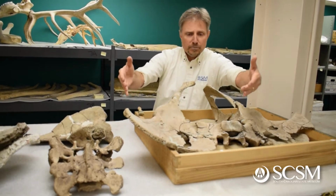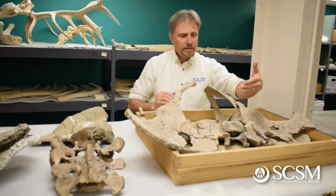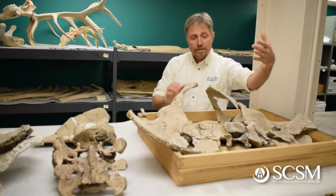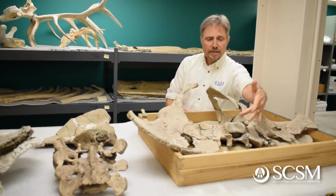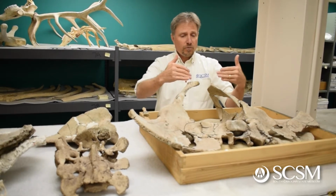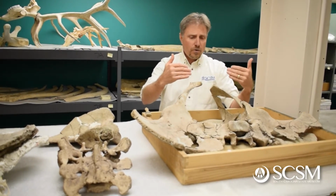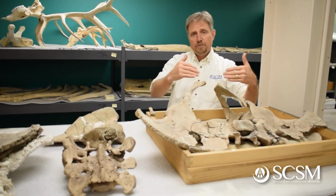So we've got the big plates of bone on the front called the ilia, you have the pubis here, and then the sacrum right down the center. On this one, it's a little bit different in that there are 5 sacral vertebrae, and we can count those out, 1, 2, 3, 4, 5, and then the pubis right here is open. So the pubes, the right and left sides, don't come together, and there's actually cartilage in between.